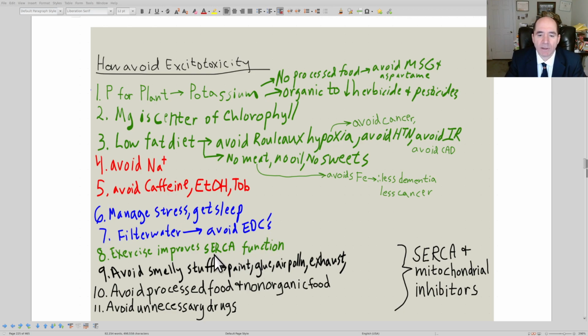Circa is sarcoplasm endoplasmic reticulum calcium ATPase. It's the enzyme that pumps calcium from the cytoplasm into the endoplasmic reticulum. In a skeletal muscle or other muscle cells, you use the word sarcoplasm, but for neurons, we're just talking about endoplasmic reticulum, which is a location to store calcium inside a cell as a reservoir. And when you have high cytoplasm calcium, one of the places you pump it out of the cell into the extracellular space, but you also pump it into the endoplasmic reticulum. So you need that enzyme working, and both of those processes require ATP. So you need mitochondrial function to be able to do that.